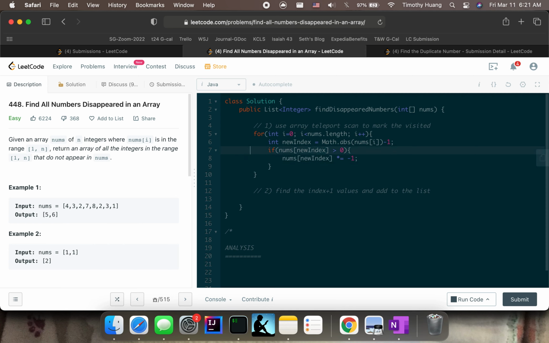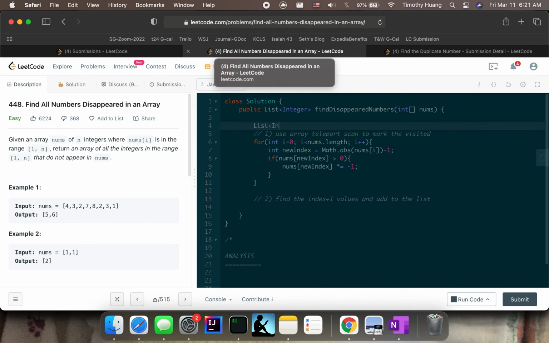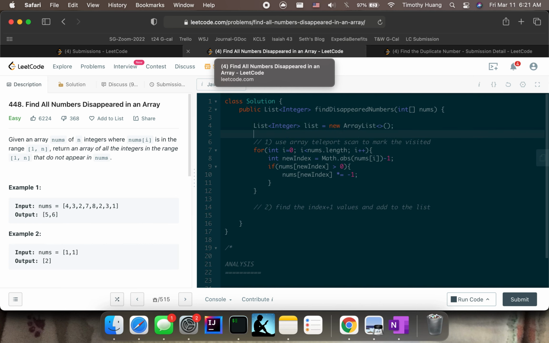If we haven't visited before, then we mark it. If we've been to it, just ignore it. So this will do the whole marking process. After we do the marking process, another for loop.